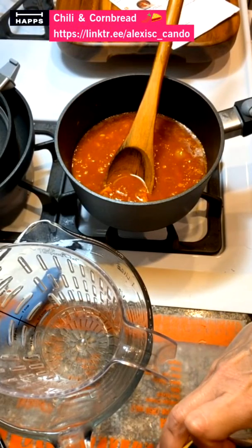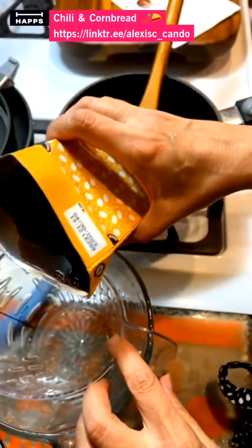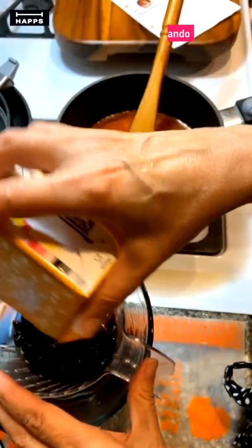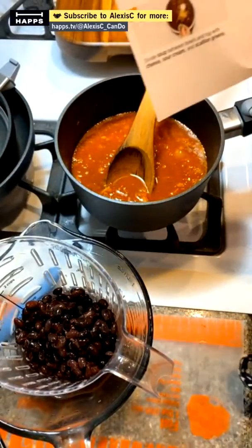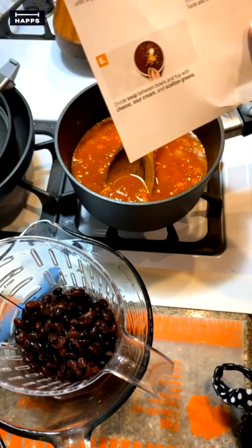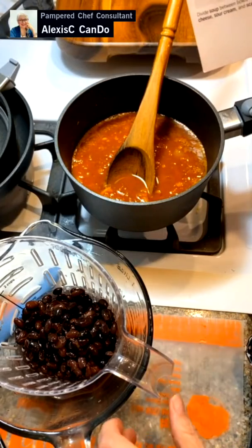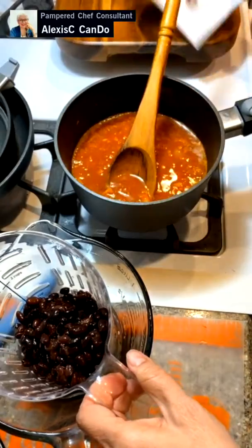I'll tell you what. Black beans always come with this syrup that's inside our sauce, okay? We're just going to put this right in here, and we're going to strain them out. All in there. Now it says to drain beans over a small bowl, reserving the liquid. We did. Now we're going to stir the beans, stock concentrate, the water, and 1/3 cup of the reserved bean liquid.